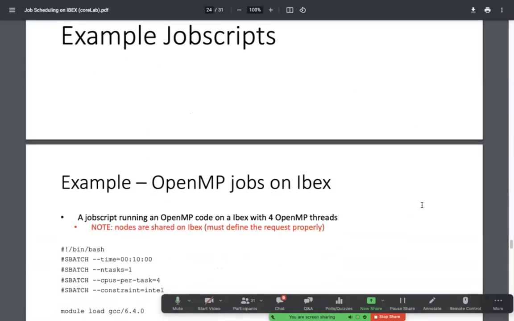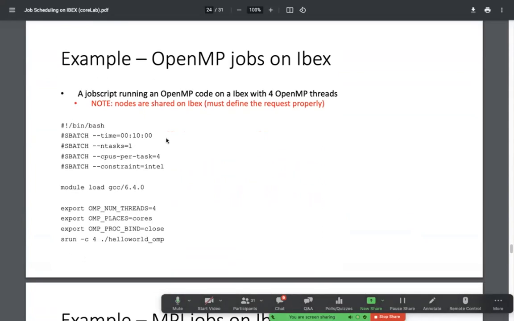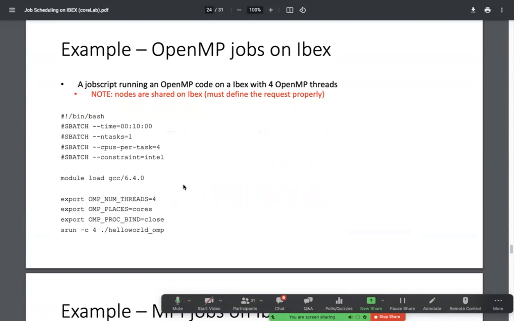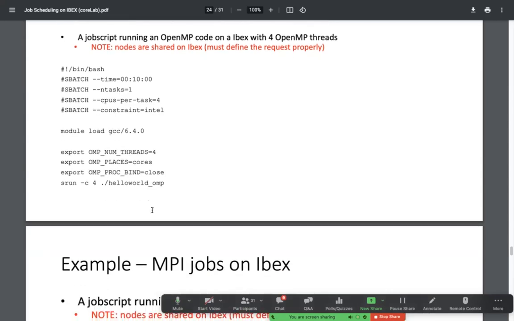Lastly, I'll visit some example job scripts. So a pure CPU job will have the definition that is asking for CPUs only. I'm asking here for one process with each process having access to 4 cores because this is a multi-threaded job. It will be sitting on the same node and it is a shared memory application. And here I am loading my environment, setting up some variables that interact with the multi-threaded library. And then I launch my application using srun.